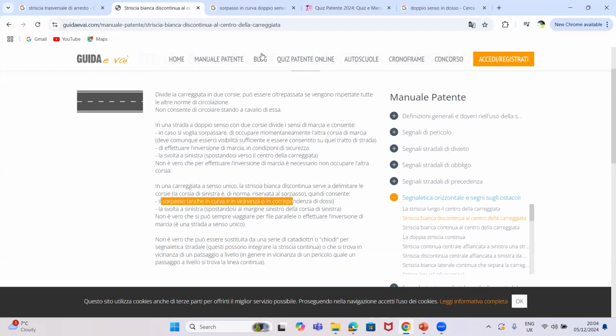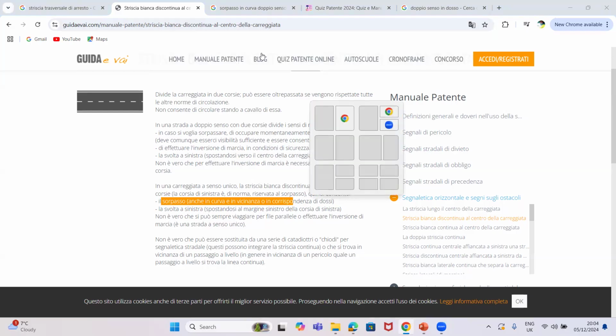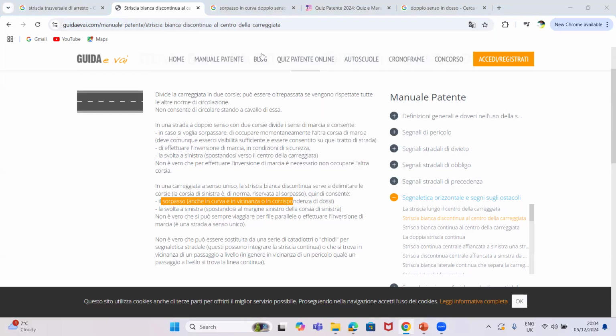I will call a particular student. Hold on, and you will tell me why they say you can overtake here. You will tell us why, and it will make sense, because if it doesn't make sense, that means you never understood them. Is it clear now? So I want to call up a student. You will tell us why they said you can overtake here, even at a dorsal, whether in proximity or in correspondence.